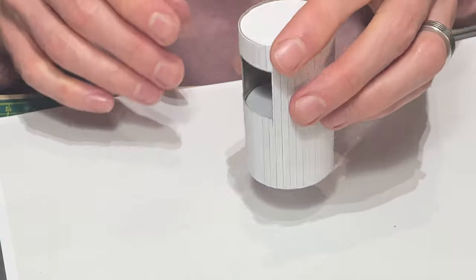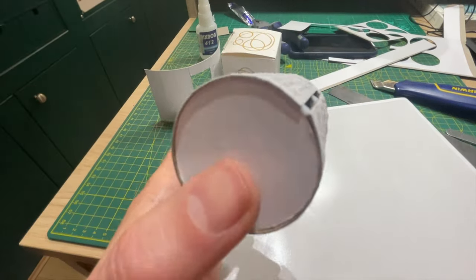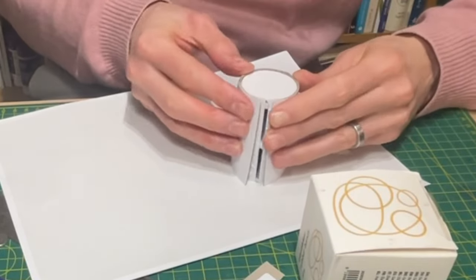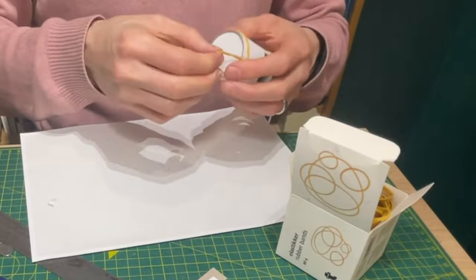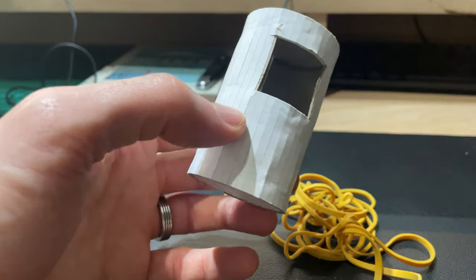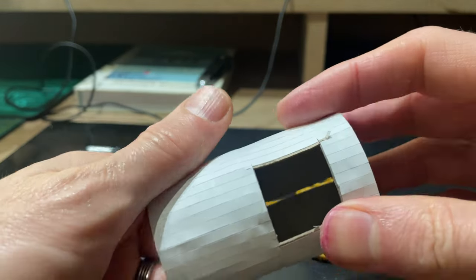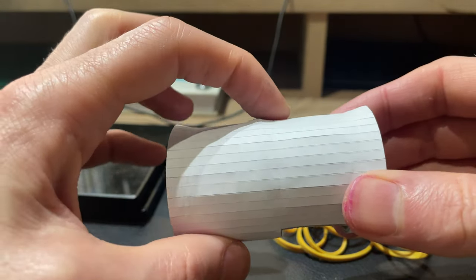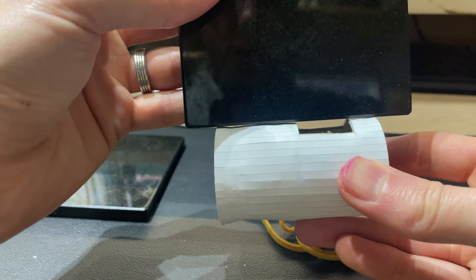That worked quite well, although it's clearly lots of flat surfaces rather than a smooth surface. I thought the walls should be one millimetre thick rather than a half, so I covered the surface with PVA and added an outer layer around the first, held in place with elastic bands — kept on top of the support circles so as not to squash the card. I unwrapped the tower the next day and it was immediately obvious it was a complete mess. The card had squashed in, the large window opening was bored inwards, the seam at the back — although it will be invisible — was clearly very wrong. The whole thing looked lumpy, grooved and messy. There wasn't a single straight bit of wall. It was time to try again.